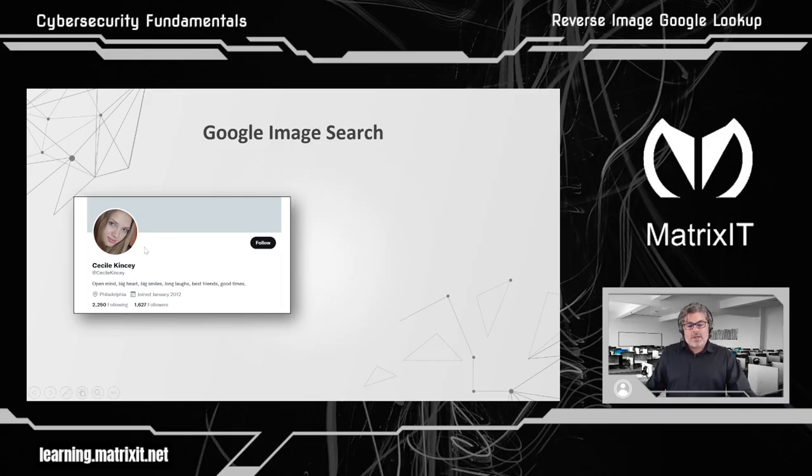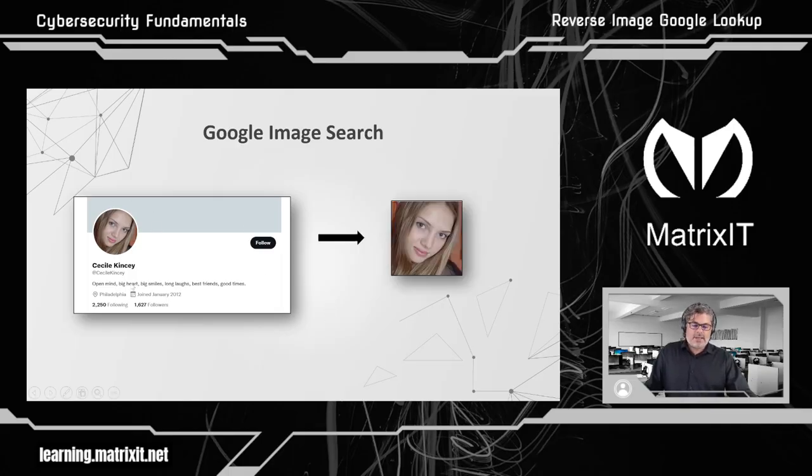But okay, so to get a picture off of a website, I don't know how many of you know, but if you're on a website and you like a picture or you see a picture, you can actually right click on it and a little menu will show up, and on there it'll say save image as. And if you click that, you can actually save a copy of the image. And that's what we're going to use. We're going to use that technique here. Not every website allows you to do that, but in this case, Twitter does. So by right-clicking, I was able to pull her picture in a JPEG. So now I have this picture on my laptop.